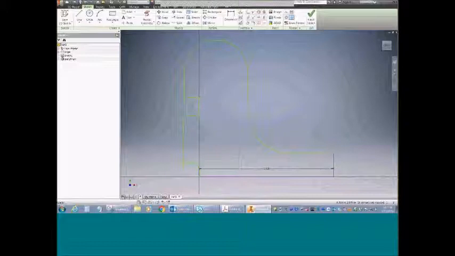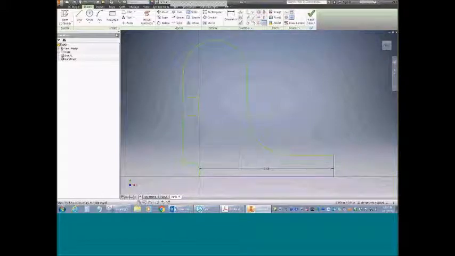Okay, so from here, we're going to start applying constraints, and I'm going to grab my tangent constraint first, and, oops, didn't get that in there. Get my arcs tangent to my lines. I did notice that this line right here, I was a little sloppy when I sketched that, so it did not get the vertical constraint automatically. I'll go ahead and get that applied there. And then down here I can do a couple of different things. I could set this line collinear to this line, and that would bring them in line with one another. I could also set this line equal to that line. Doesn't really matter.